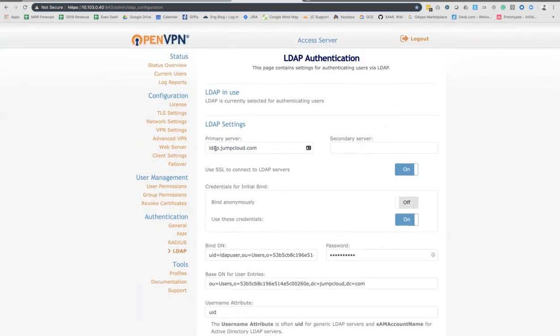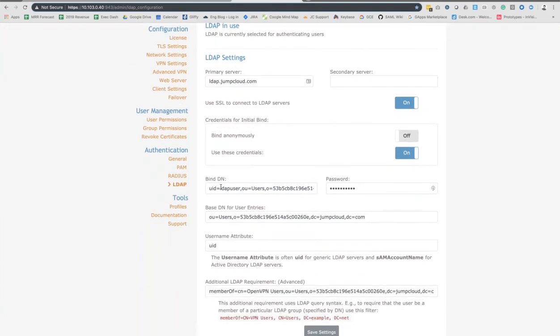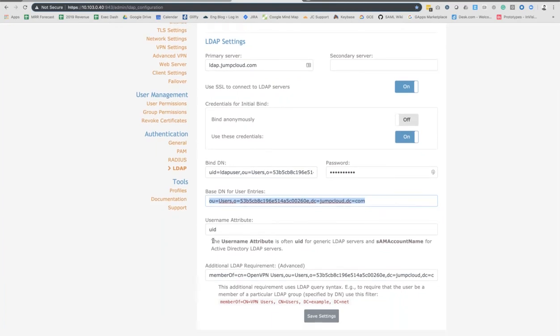You'll simply click LDAP. The JumpCloud LDAP endpoint is called ldap.jumpcloud.com. You don't have to write the LDAPS or anything in there because it's all taken care of right here through SSL. So flipped on. You don't have to actually input the 636 port. OpenVPN Access Server does that for you. This is all the BindDN information. This is that service account. This is that service account's password. This is where the service account will search for users when it does its scan. Very, very easy. Access Server actually makes this easy too. It says if you're using LDAP, use UID, which I have input here. If you're using AD, use sAMAccountName, right? Very easy.